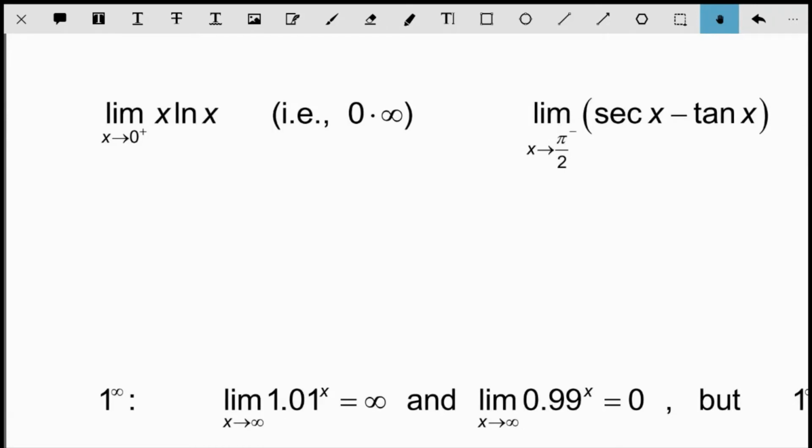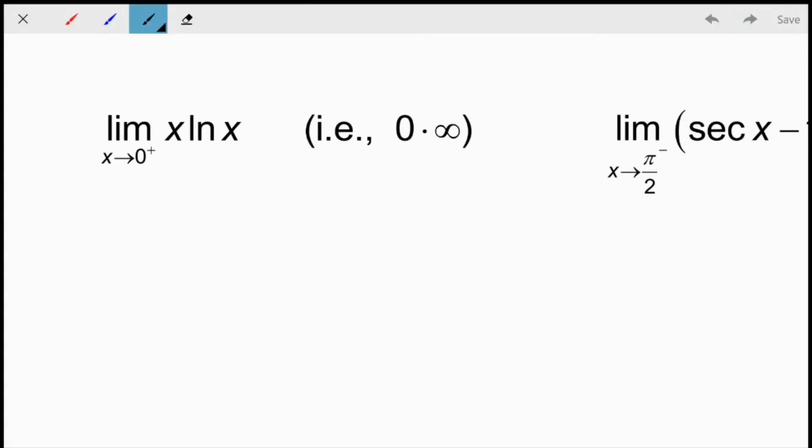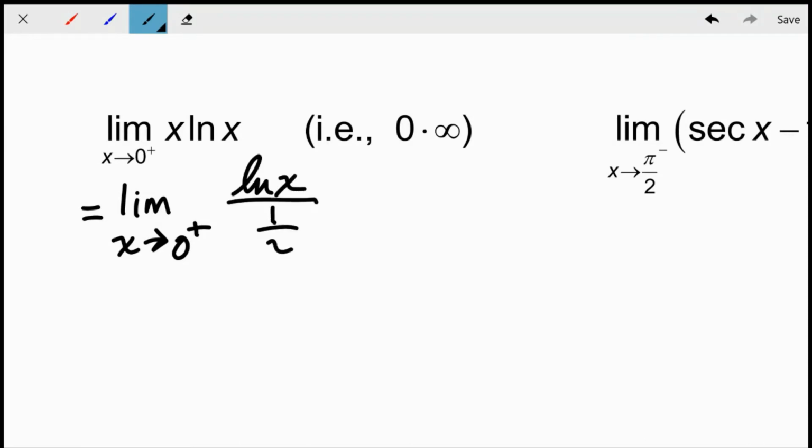So here we have the limit as x approaches 0 from the right of x natural log of x. So what we have here is essentially 0 times infinity. Well, rewriting this as a rational function might not be really obvious this time, but once you've seen it once, you'll think of doing this the next time. But we can really rewrite any function as a rational function, because I can make this natural log of x over 1 over x. And now essentially what I have is negative infinity over infinity. So I essentially have infinity over infinity.